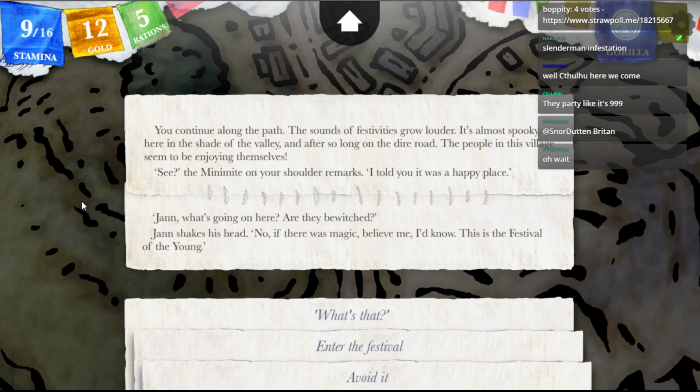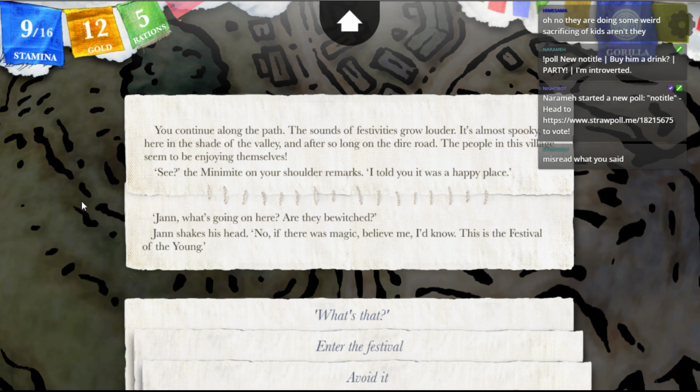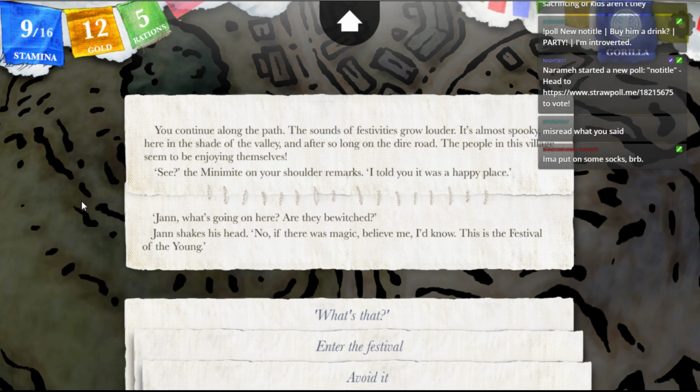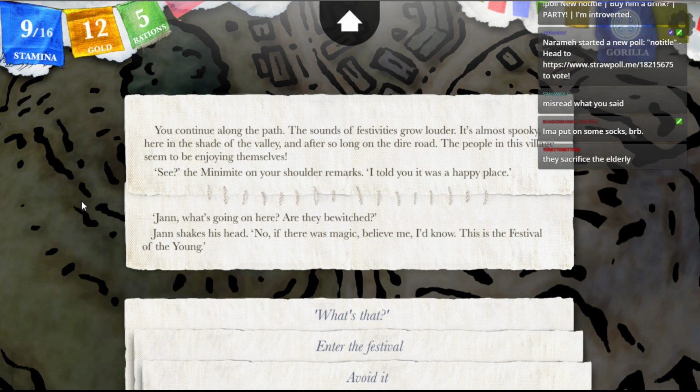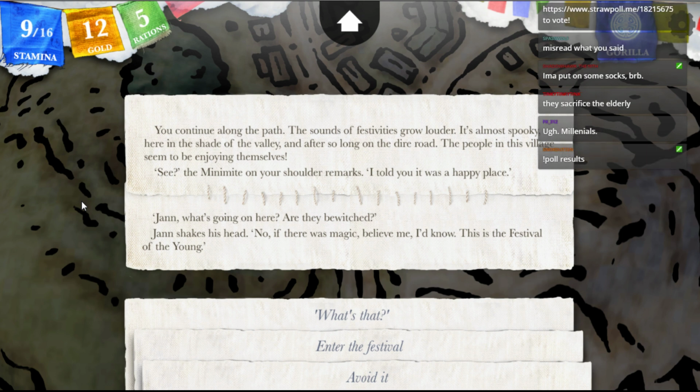So you just instantly like, oh, a festival! Right, let's go. Or do you inquire about what the festival is? Or do you just avoid it? Like, oh, no. Young people having fun? I don't think so. Maybe. I don't know, Sam. I don't know if the books get that dark, honestly. I don't think they do. So, what's that? As in, what is the Festival of the Young? Enter the festival, or avoid it.